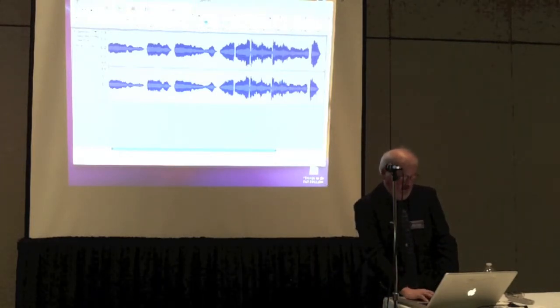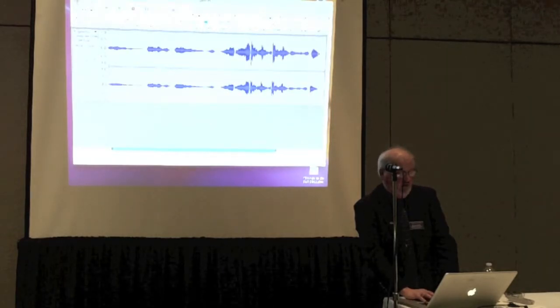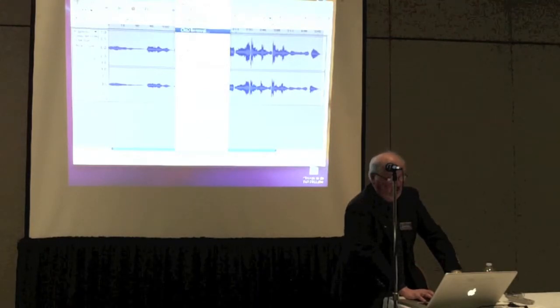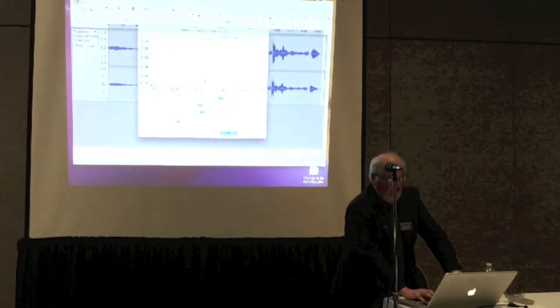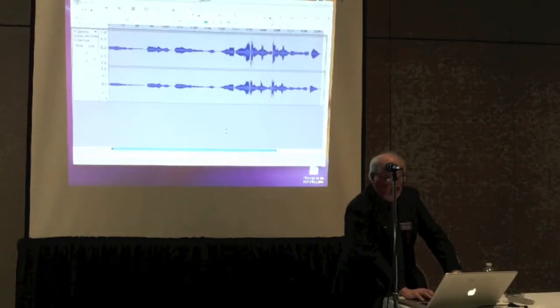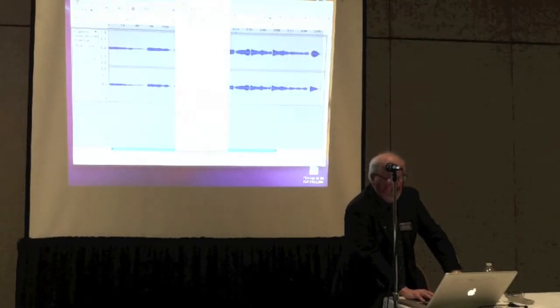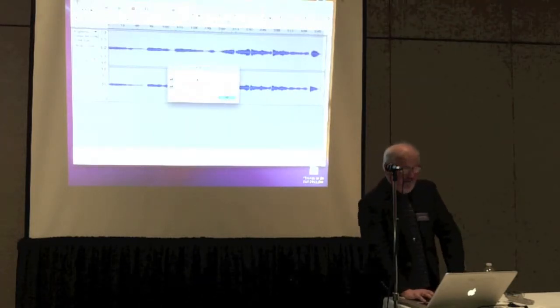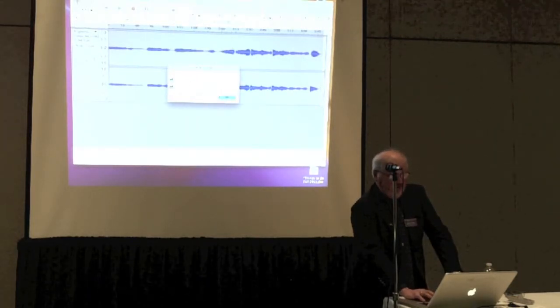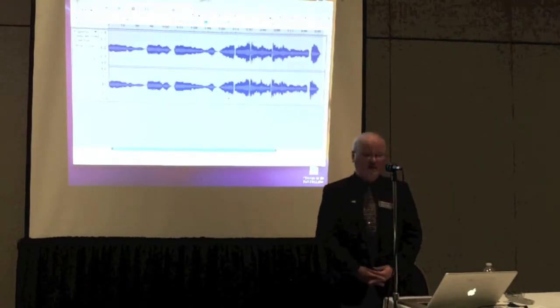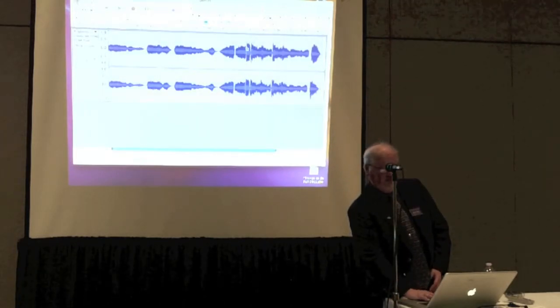I'm going to stop and I'm going to undo that. And I'm going to repeat this process again with just a compressor and not normalize. And now I'm going to go back to my effects and I'm going to choose normalize from my menu. Now I've got some options, right? Normalize maximum amplitude to minus 3 dB. And let's see. And this will make the file a little bit softer at the peak moments.